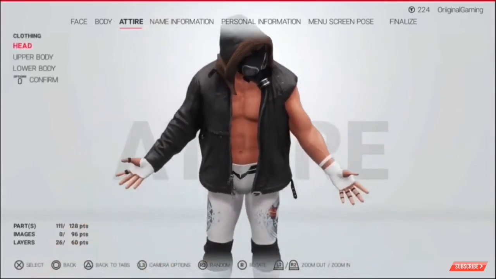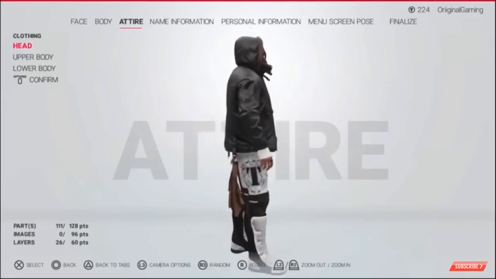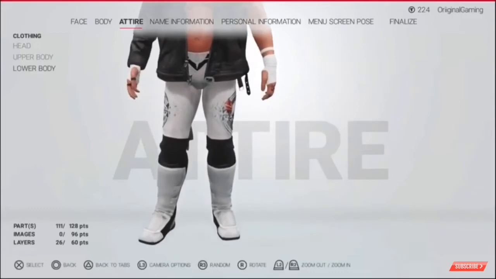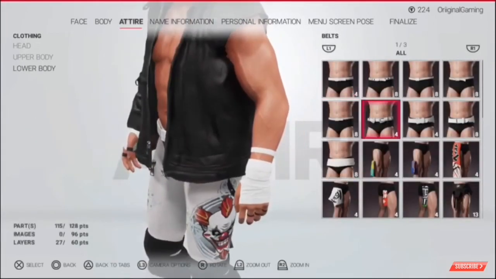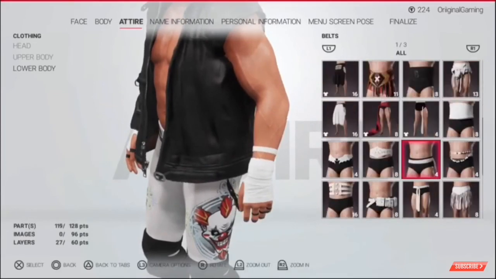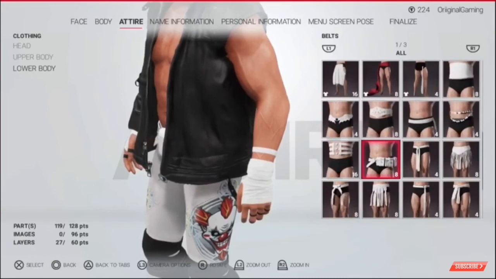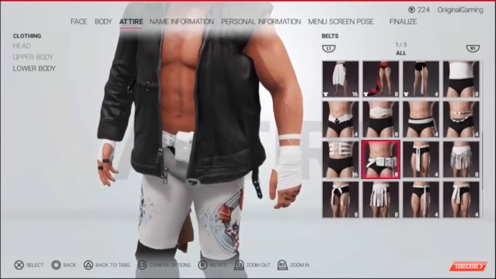So this is really it. This will be him, I think, but we can do something with the belts, I guess. No, not really. I don't see anything I can use on him. Yeah, not really.